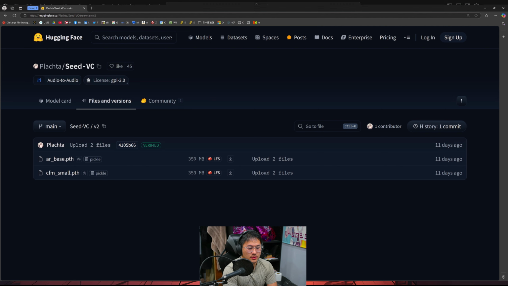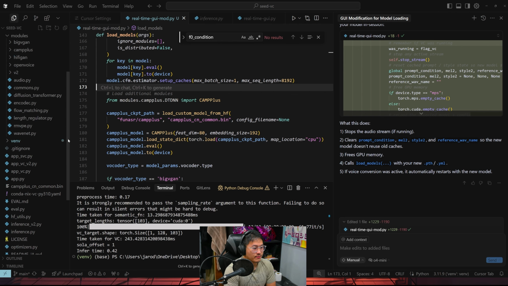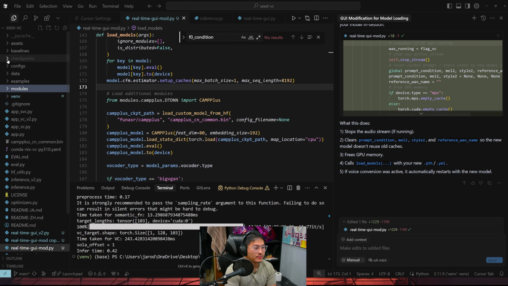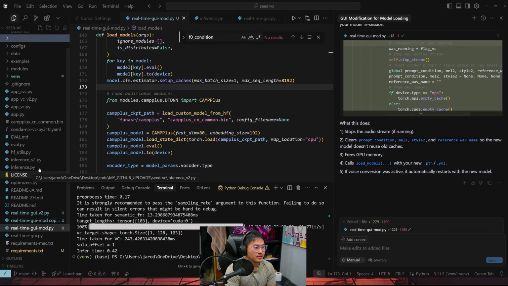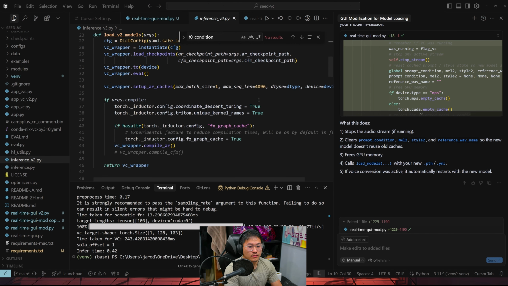Okay, so we've got the models downloaded, but now we have to try to make some big modifications to get it working. Alright. Cool. It works. Now I need to add more functionality.